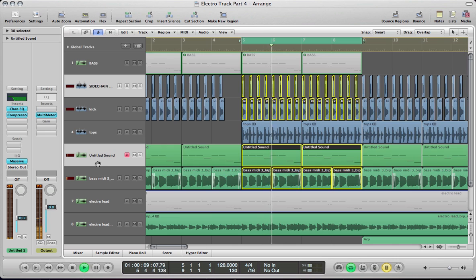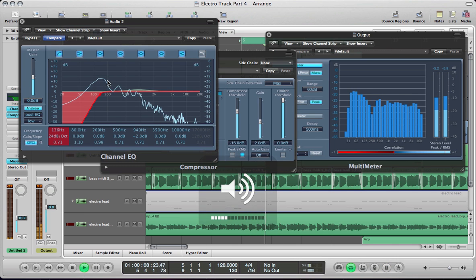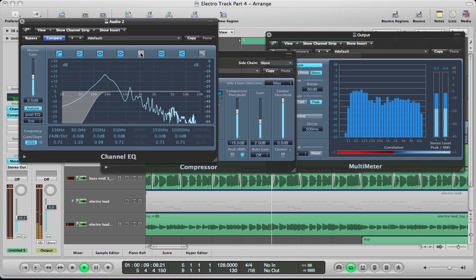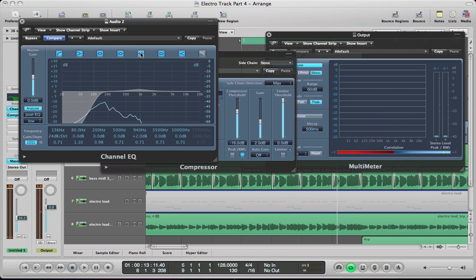Get the sub in there. It's only a subtle amount of mids that we're introducing into that bass sound, but it's just helping bring it out really. You can hear the tone of it a little bit more there.